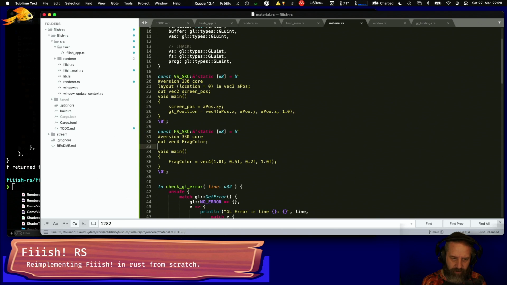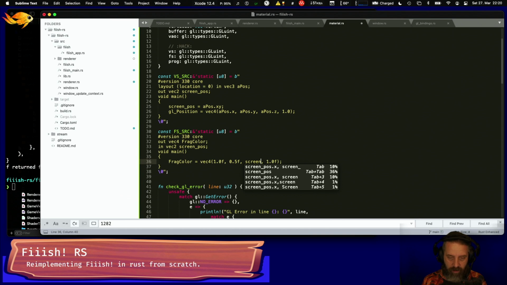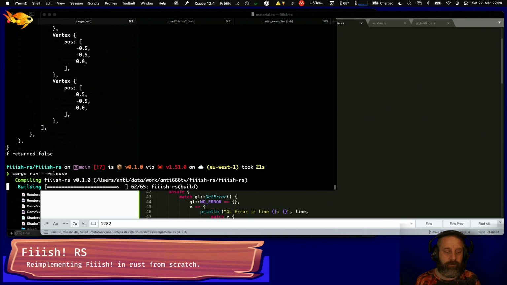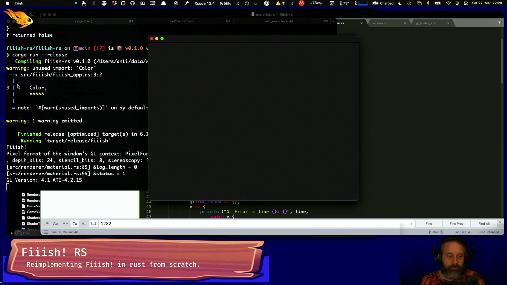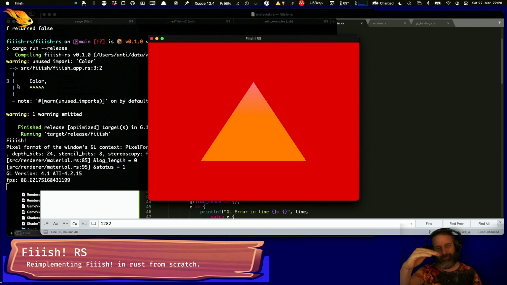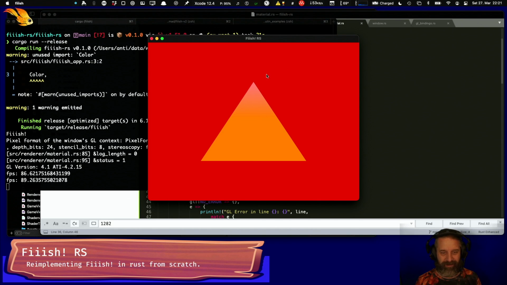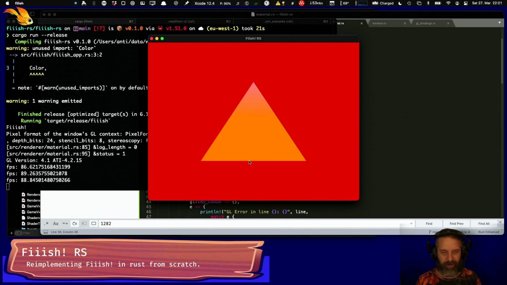And then we have an in vec2 screen pos, and then let's say the blue value is screen pos dot y, right? So, can you see it? It's slightly more blue at the top than at the bottom. I mean, this is okay.